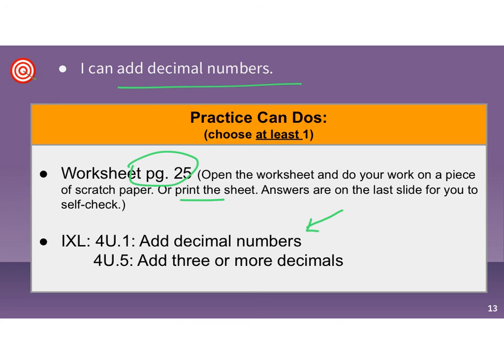Now those decimal numbers, they may go higher than the hundredths place. So there may be numbers that even go up into the thousandths place. So if you like that challenge, you go for it, and you would add them exactly the same way. You just line up the decimals. Or if you'd really like some good practice and some addition, try out adding 3 or more decimals. So you get a whole column of numbers, 3 or more numbers. Again, line up the decimals, and you're good to go.